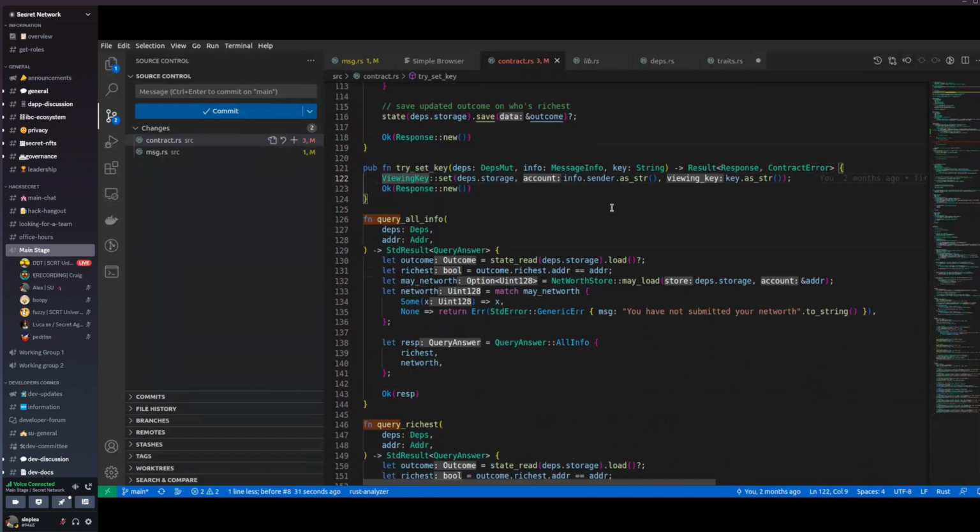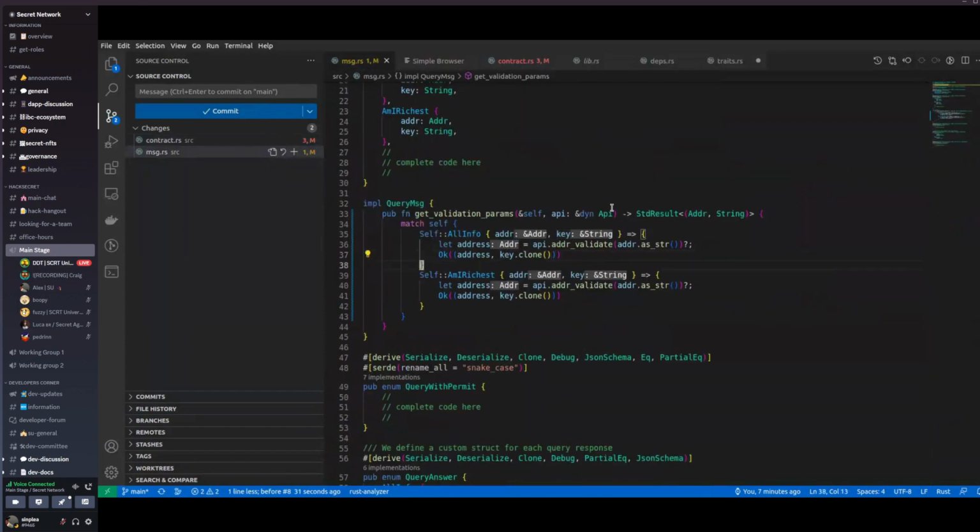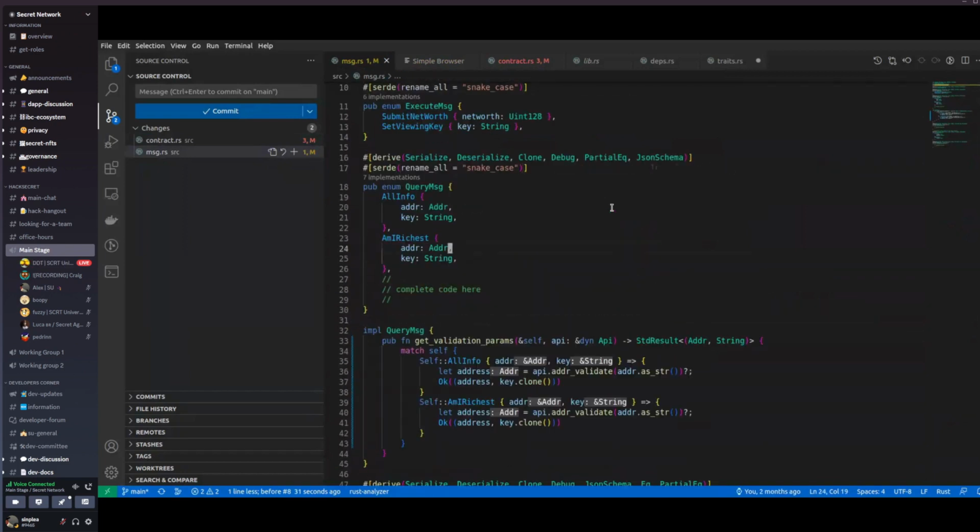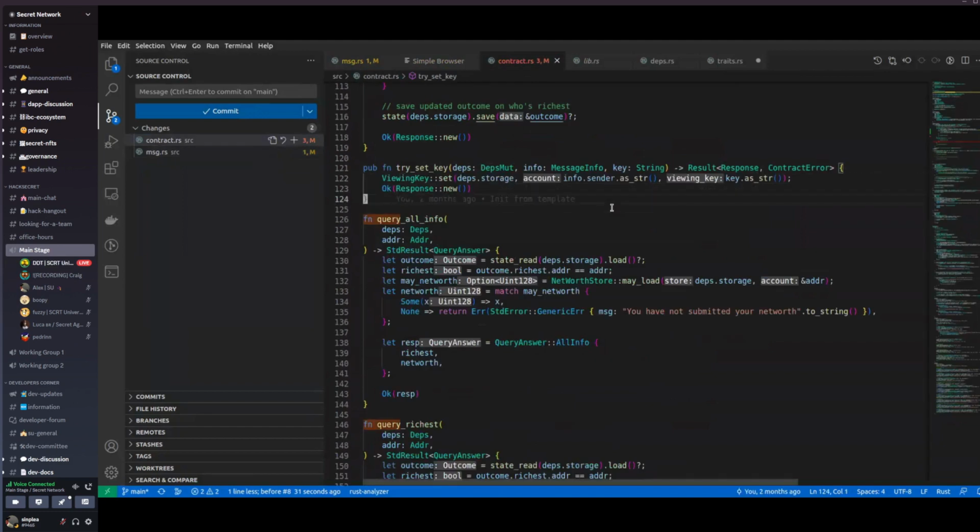And what we just wrote basically checks that the address matches that specific viewing key. So when you make a viewing key query, you'll need to specify the address as well as the key. So what we've done just now basically checks that it matches.